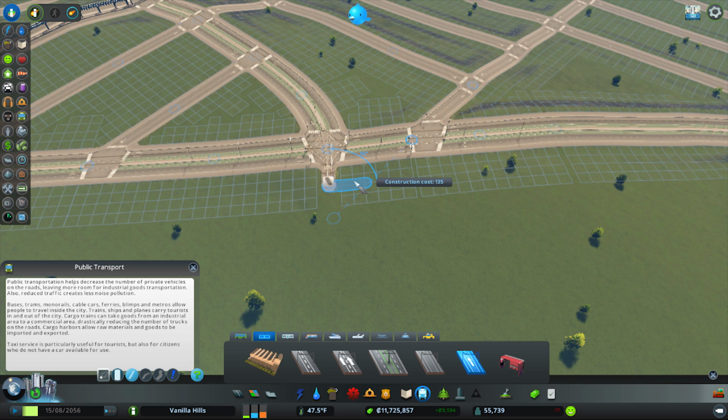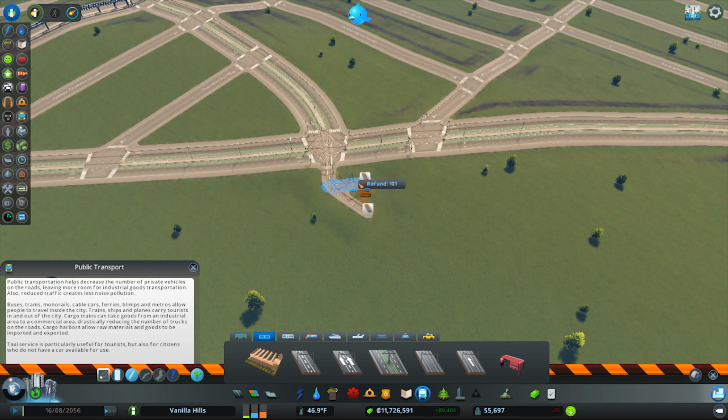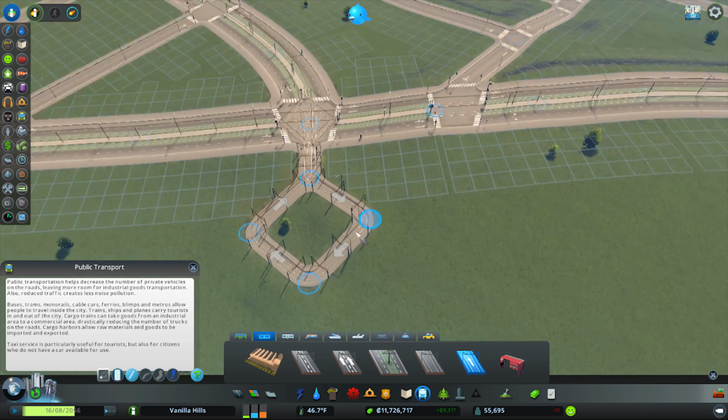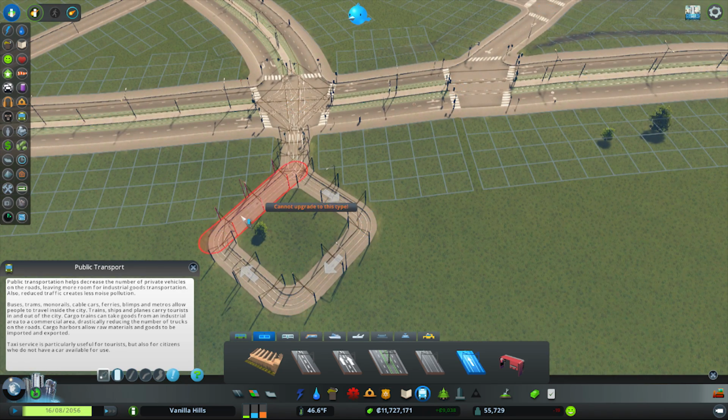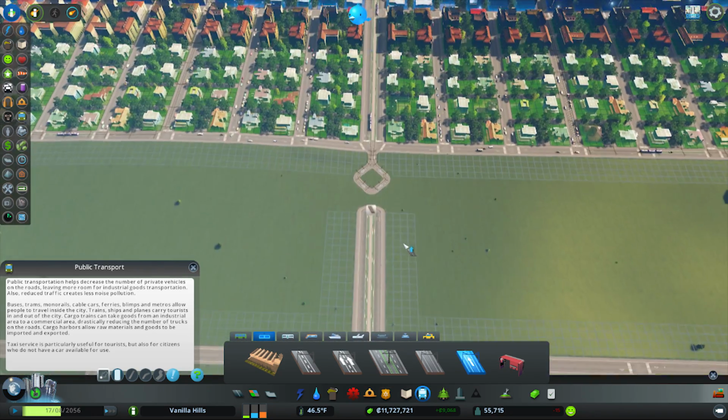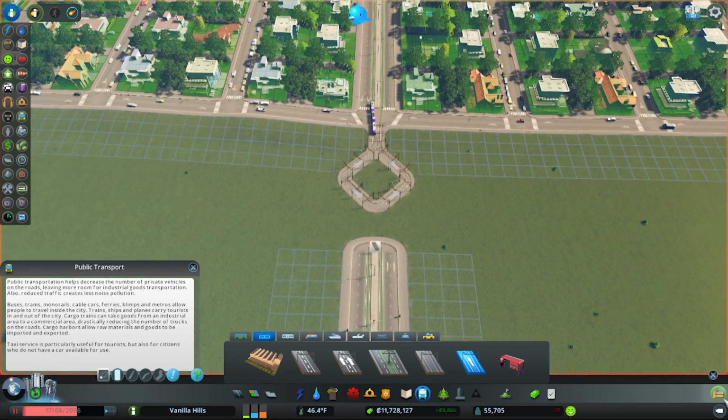Not on that. 1, 2, 3. Just like that. And now that we have a diagonal, I want this the other way. There we go. Okay, so now we can pause it.